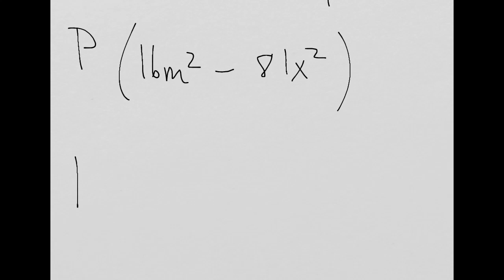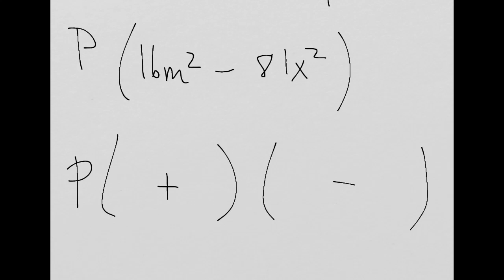So the difference of squares automatically gives me my two parentheses. And if you'll remember from the formula, one of them's plus and one of them's minus. I need the first term: the square root of 16 is 4. The square root of m squared is what? Just m. That's going to be the front term in both of these binomials. And what's the other one going to be? 9x and 9x. So that's how you factor a difference of squares.